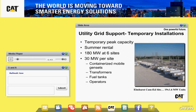Temporary installations are also important. If you have a need at a utility to change out infrastructure or to be doing work locally, temporary installations is a very positive way to be able to take care and keep your customers' needs under control while you're doing the work on the system. Also, as you have new and growing areas that will exceed the growth rate of what your infrastructure can, these temporary installations can also be put in to be able to make sure that the power is available for the local sources and to be able to make sure that the quality power remains high quality at all times.